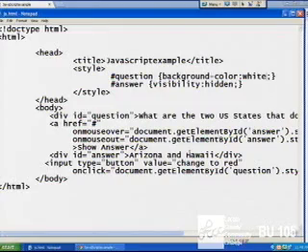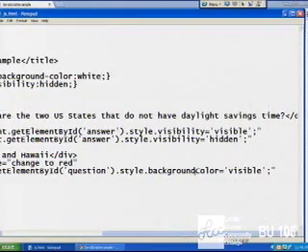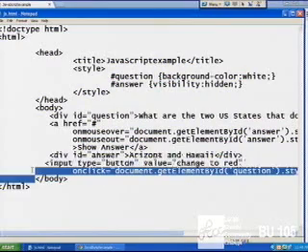In JavaScript, though, little irregularity, just to keep things interesting. We don't set it to background-color. We set it to backgroundColor where the C is uppercased. So any of those style rules where there's a dash in the middle of them, you forget the dash and capitalize the next word. So I want to set it to red, let's say, if they click on this button. And let's go and create a change to white.